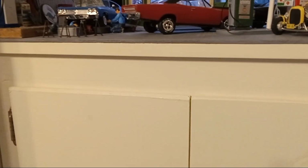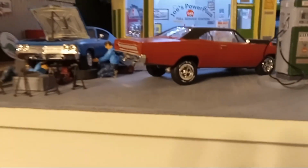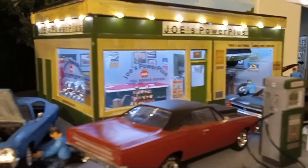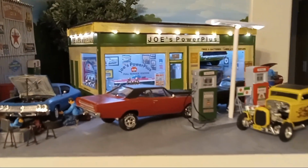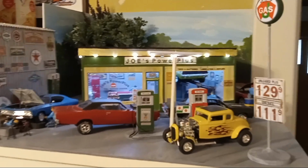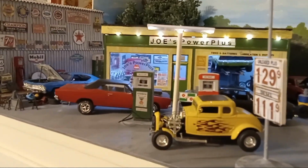One final thing we've done this from the last time we'll make this video of this garage build, but we've got a couple more things. We've got lights now around the top of the building, and we also have a gas price sign on the corner of the lot. And you're probably wondering, what's this talk about Joe endorsing Trump?